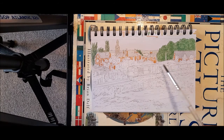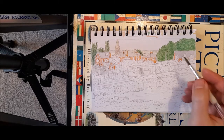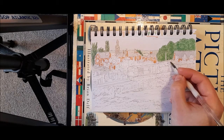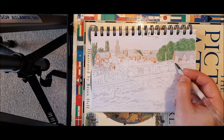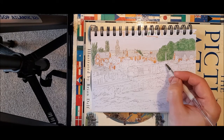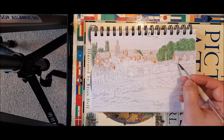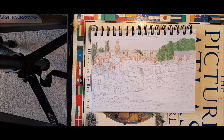Now I've got this building here that's got some very pale greys to it, so while we're letting stuff dry elsewhere, I will very, very gently. These pale greys are very pale in that. There we go. Right, we're going to let that all dry, and then we can work on the other trees now.